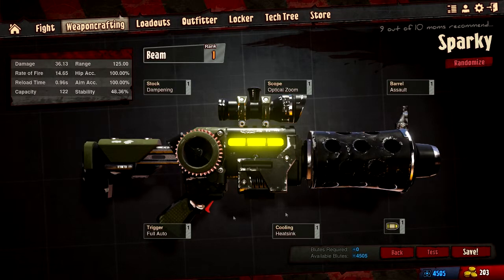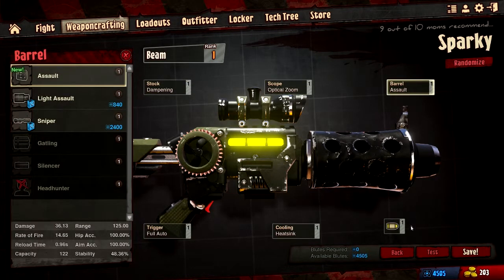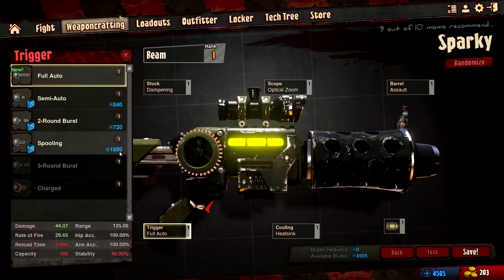As you can see, there's just a whole stack of cool different options you have to tweak your gun as you wish. You can unlock better stuff as you go, but you can change the stock, scope, barrel, slug or payload, cooling, trigger, all that stuff. You can change, unlock more stuff and customize a gun however you want to. And you pay for upgrades with these bloots. Bloots you just unlock through killing things in game.